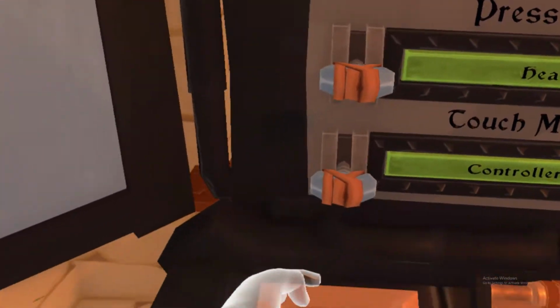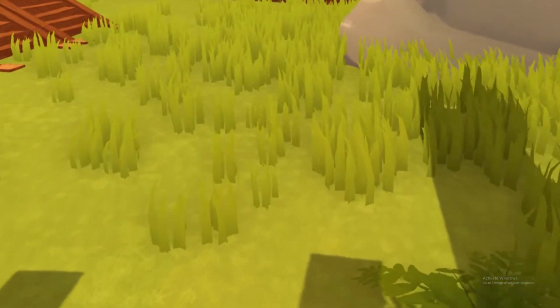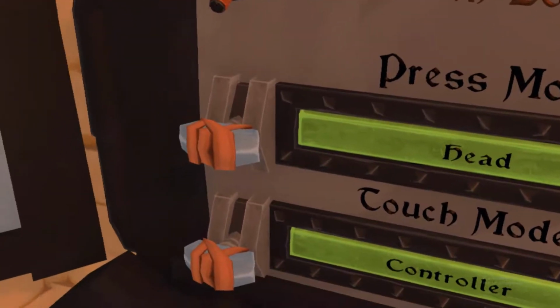The press mode. Now watch this. If I hold forward while my hand's sideways, I'm going to go that way. But as soon as I press it to run, that's weird. Okay, so forward, but I press it down, now I'm running. So yeah, if you're going to do one, I suggest switching the other.